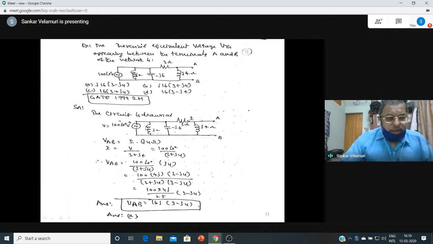So anyway, now coming back to this particular problem. You can see one question is taking more than 15 minutes to explain this, doesn't matter. So the circuit is drawn as this one, showing AB here. So I is the current shown here. So VAB equals I into j4, because VAB is equal to this voltage itself. So I is equal to V by 3 plus j4, which is 100 by 3 plus j4, because the voltage across this and the voltage across this are the same, right? So VAB equals I into j4, so 100 at an angle 0 into j4 divided by 3 plus j4.